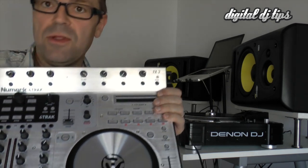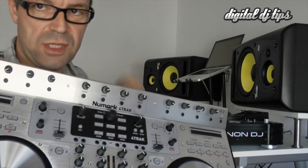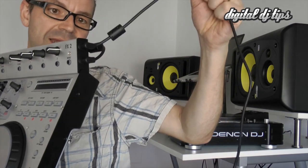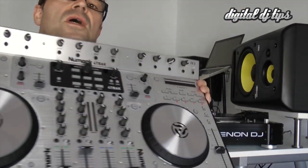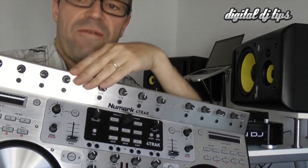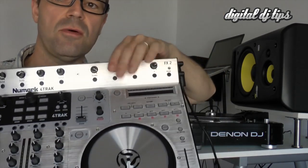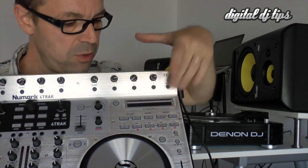Let's talk a little bit about the strip along the top here. This bit here screws on, and there are wires at the side which plug the two of them together, and then one wired USB that heads off to your computer. This strip has got filters for all 4 channels, and it's also got effects controls for each side with buttons to switch them on and off.